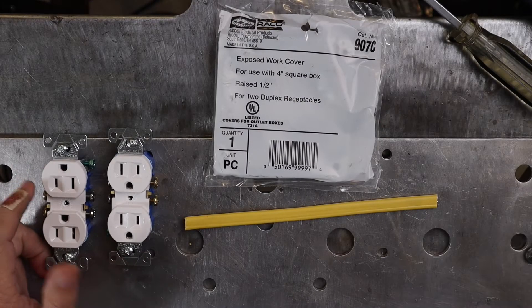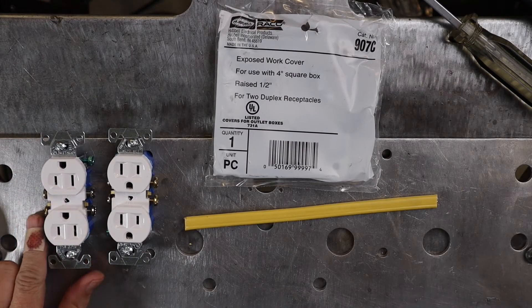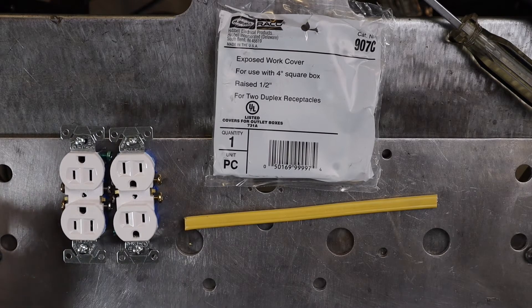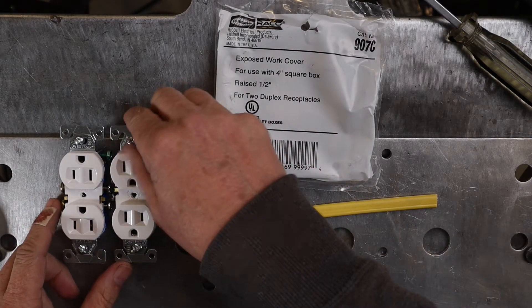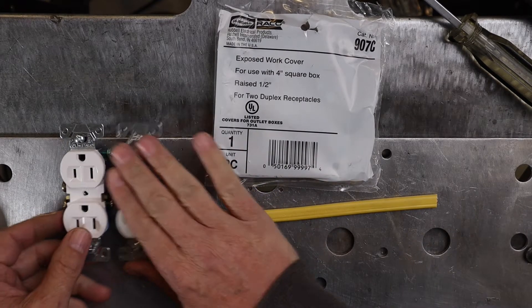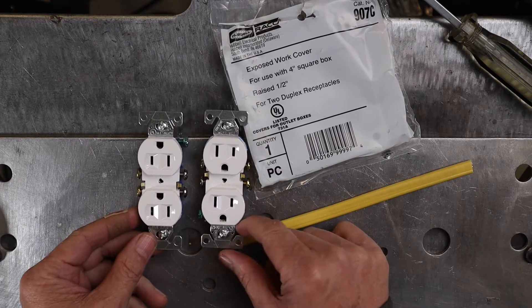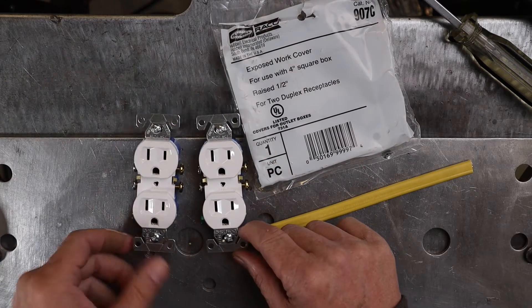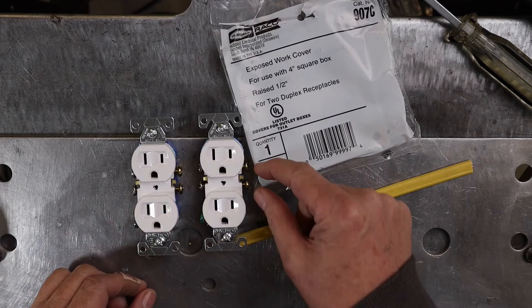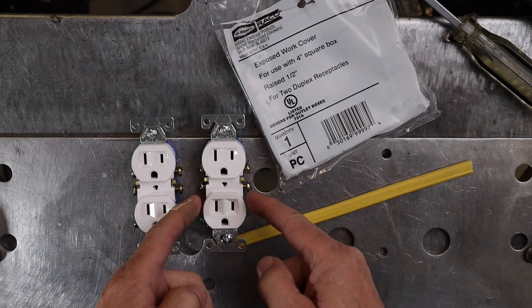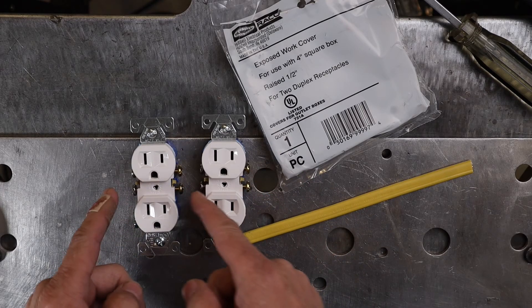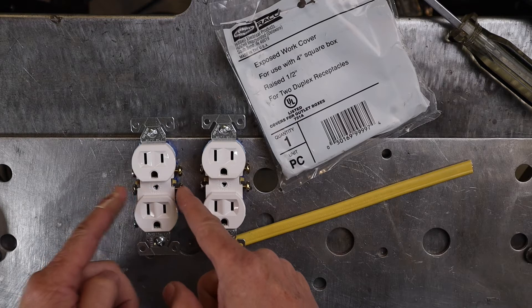I'm going to show you how I'm going to wire a double duplex outlet. There are a couple of ways that I'm aware of, probably more than that, but two that I see used quite often. One of them is where you have two outlets and you make some jumpers, wiring incoming wires on the top, outgoing on the bottom or vice versa, with two wires from the first outlet tying into two terminals on the second one.